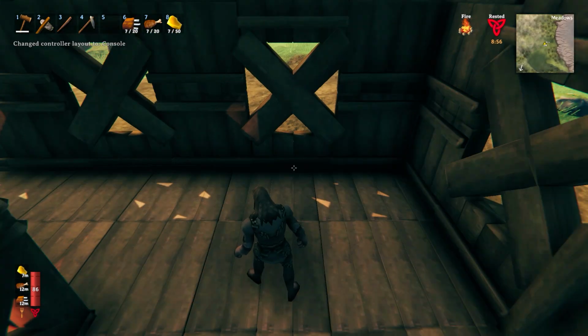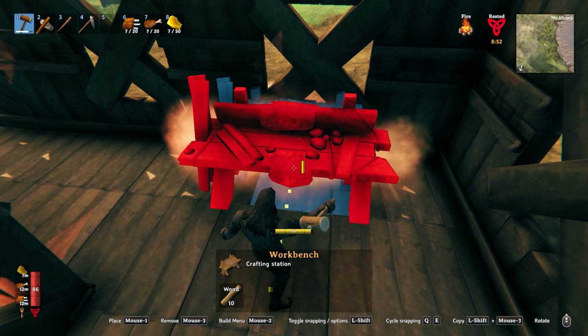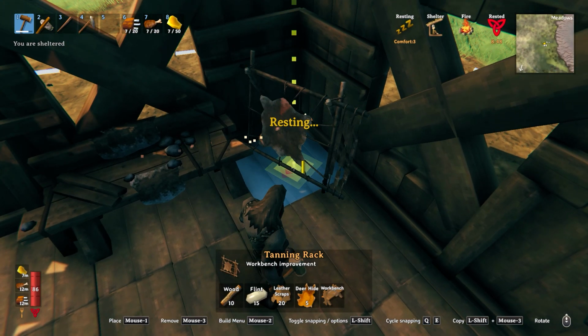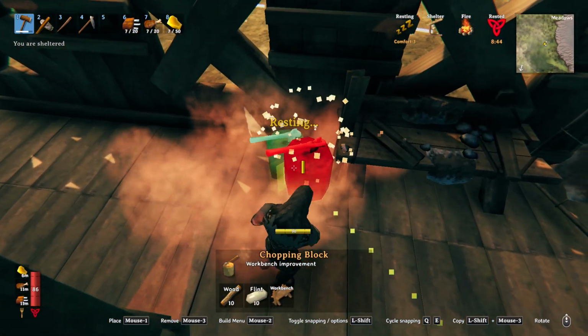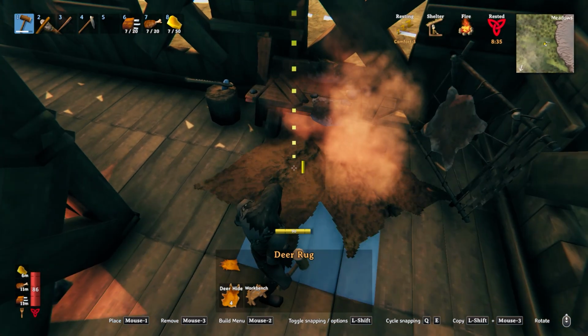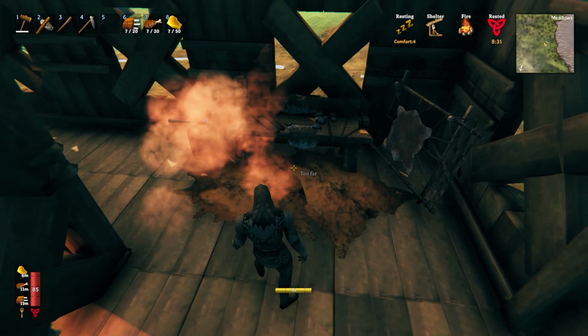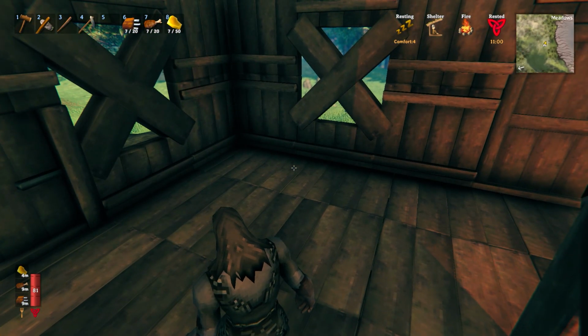The back right corner of this house looks to me to be the perfect place to put down the workbench. Right at the beginning of the game we can craft a tanning rack and a chopping block to upgrade that workbench. And a couple of deer hide rugs underneath will really bring this section together. The opposite side will be left blank for now, as this will leave a space to put the next crafting station we'll be able to make as we progress through Valheim.